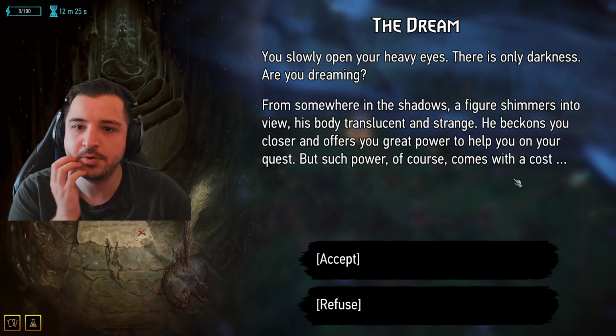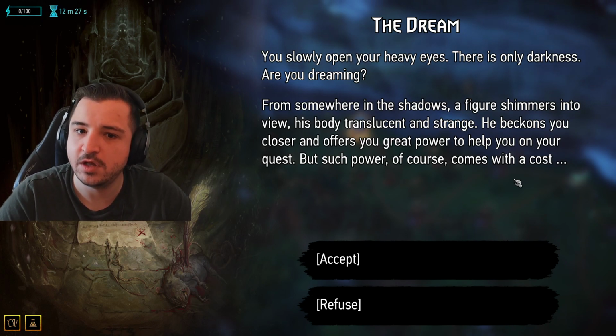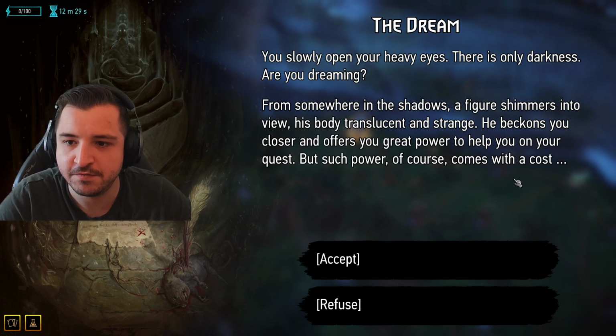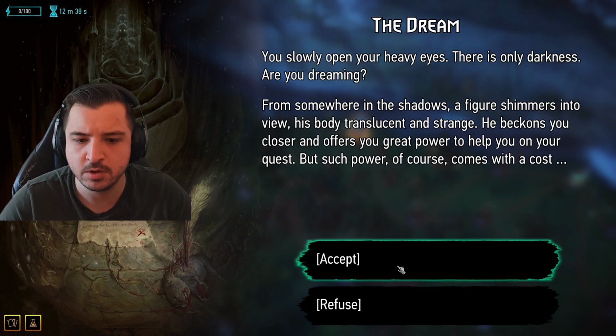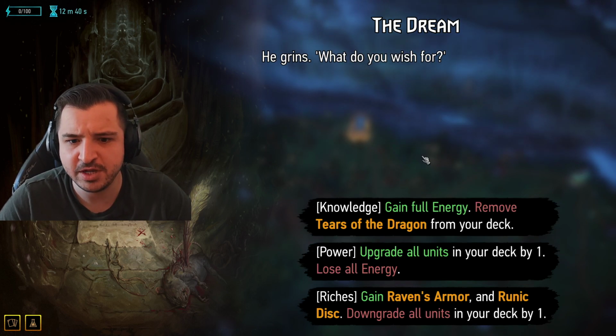You slowly open your eyes, your heavy eyes. There's only darkness. Are you dreaming? From somewhere in the shadows, a figure shimmers into view. His body translucent and strange. He beckons you closer and offers you great power to help you on your quest. But such power, of course, comes with a cost. Sure. He grins. What do you wish for?